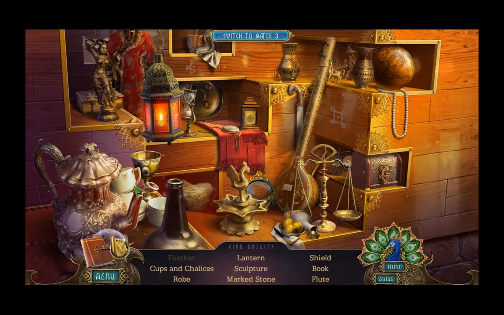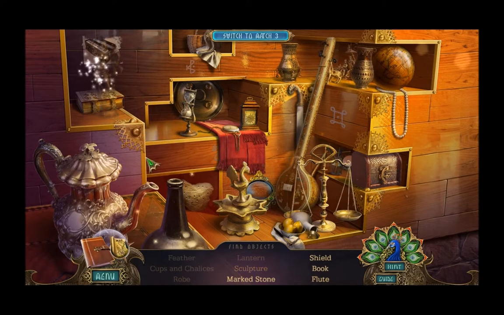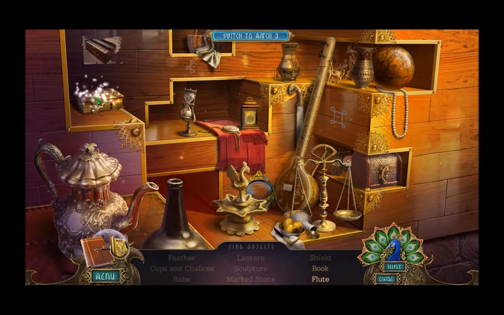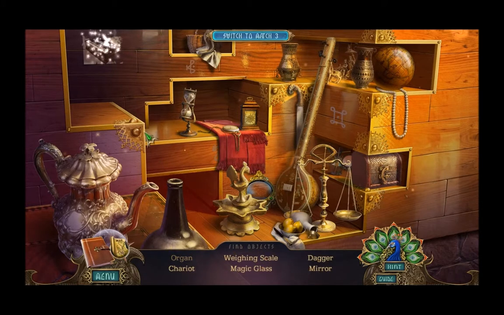Feather. Cups and chalices. Robe. Lantern. Sculpture. Marked stone. Ah, where is it? Shield. Ah, at the back. Book. And a flute. Flute. Is that flute? Oh, is it behind there? Yes. Organ. Chariot.